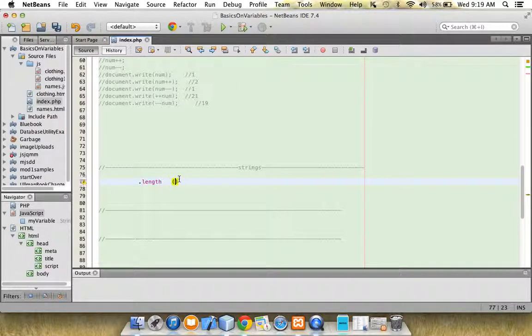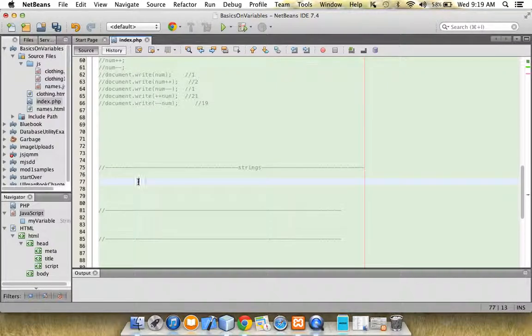This basically means how many characters are in that word. Example, word. So this has 4 characters: 1, 2, 3, 4. And it could be any word. That's what the dot length is.